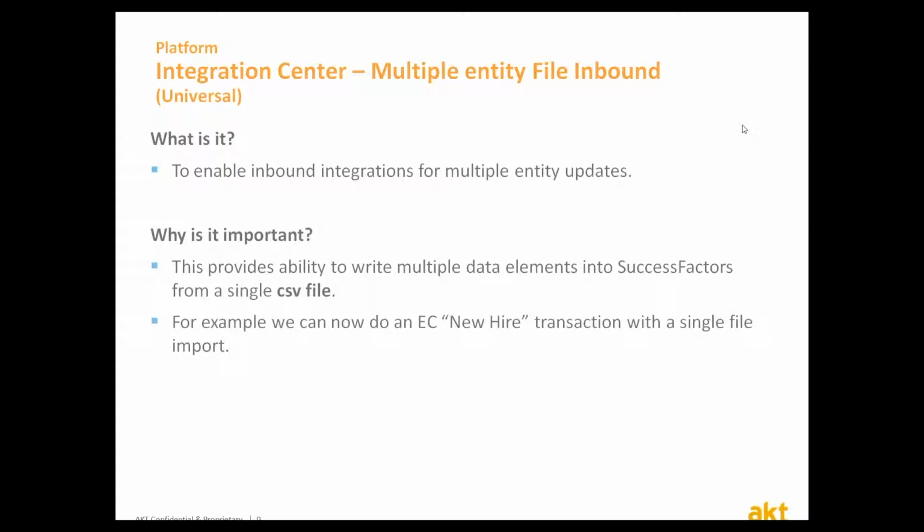You can upload a CSV file via an FTP and use this CSV file as an input for a multiple entity integration. A good example or a use case for that, if your HRMS system is not Employee Central, but another system, and you have a new hire action in that system, you can have all the information of the new hire, of the new employee, integrated into SuccessFactors using the Integration Center and updating several entities at the same time, like the personal information, employment information, address information, and so on.